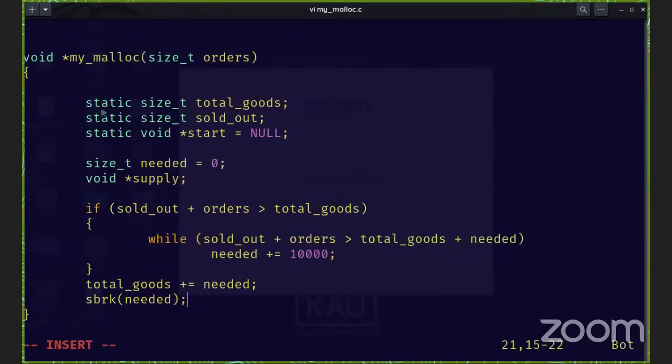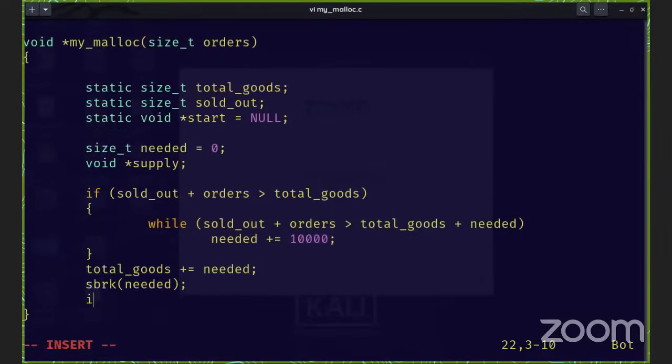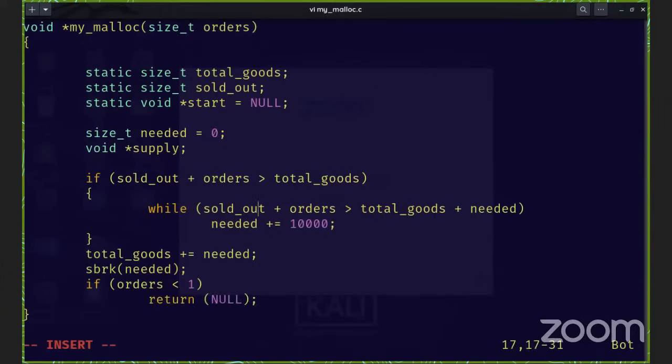So then we'll check if others. I'm writing Python. If others is 1 as usual, right? So we don't want any negative.